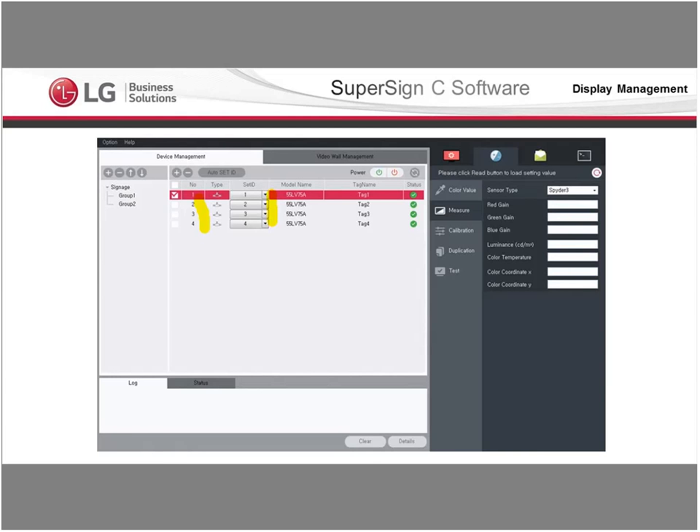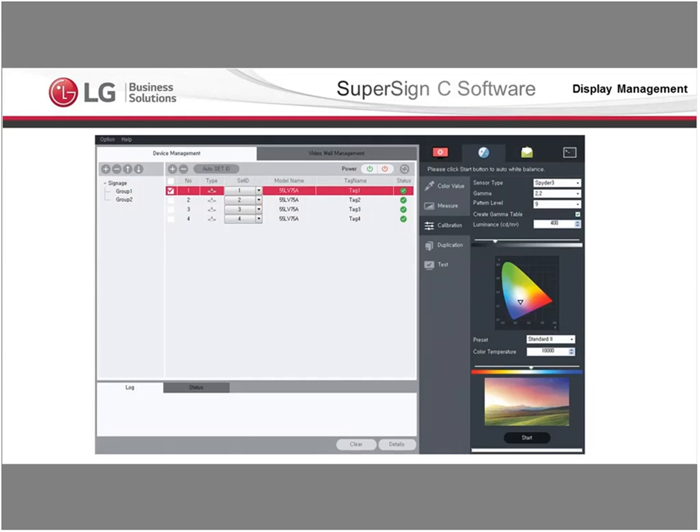Now, as you continue to go on through using the software, things will start to auto-populate. As you see here, the status has now turned green. You also see fields are now being filled in automatically, and that is because of the connection using our SuperSign C software from the laptop to the actual monitors or panels. You can have that connected via RS-232C, but also the great thing is, with our other panels, you can also have it connected via LAN cable, so that's Ethernet cable, right? So a lot of different options.